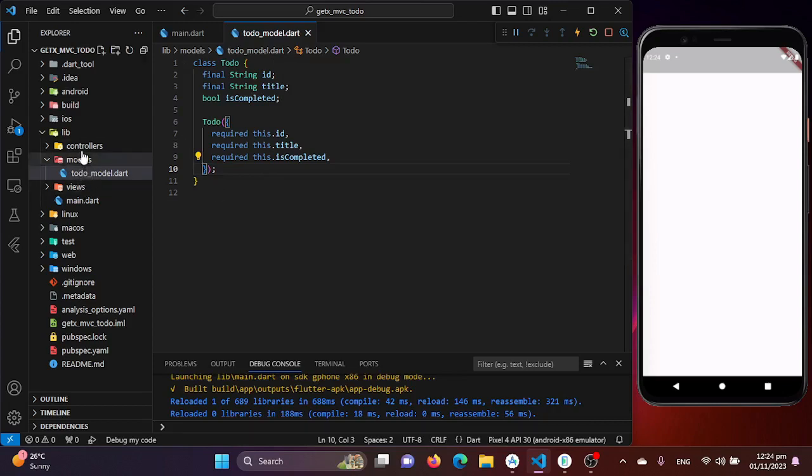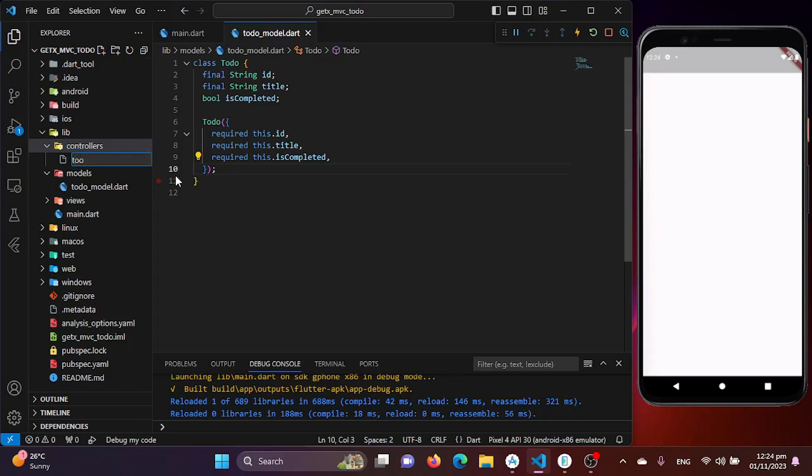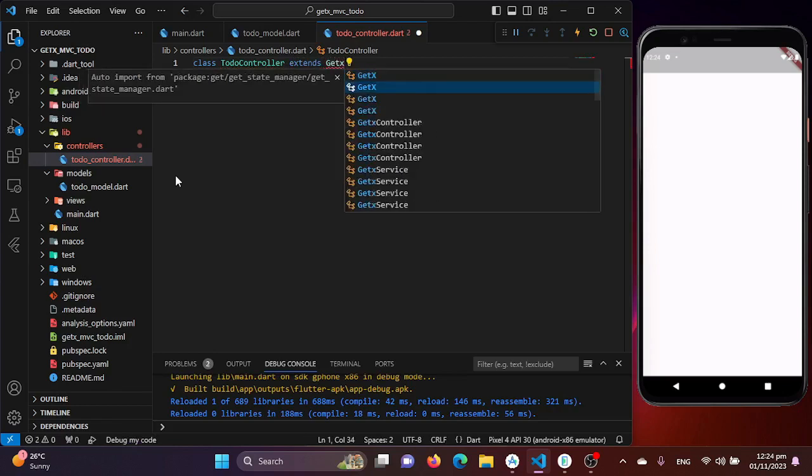Now we will create a controller here, which will be todo_controller.dart. Here we will create a class and extend it with GetxController to use the GetX functionalities, which will be TodoController, and we will extend it with GetxController.